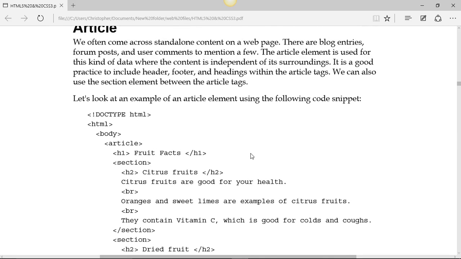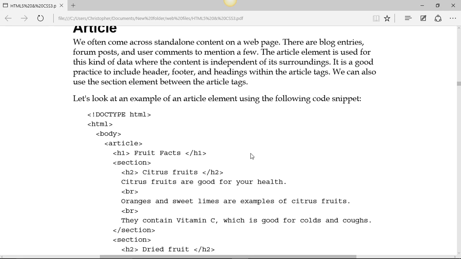The article: we often come across standalone content on a web page. What is an example of standalone content they are referring to here? You are thinking of blogs, all those news websites. This is how those contents are organized using the article tag. Blog entries, forum posts, user comments, to mention a few.